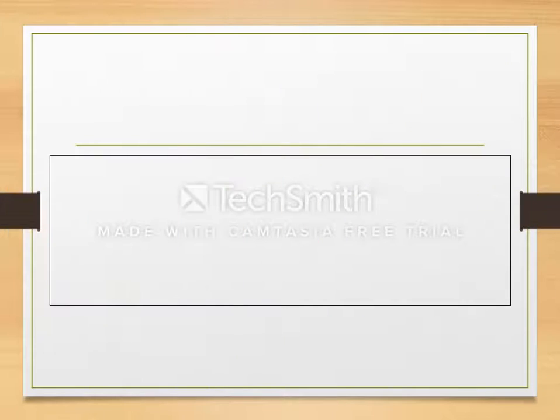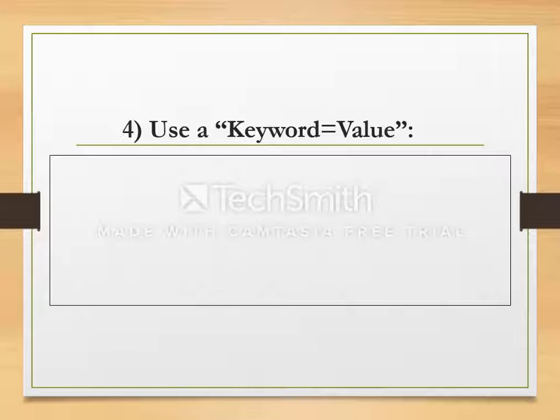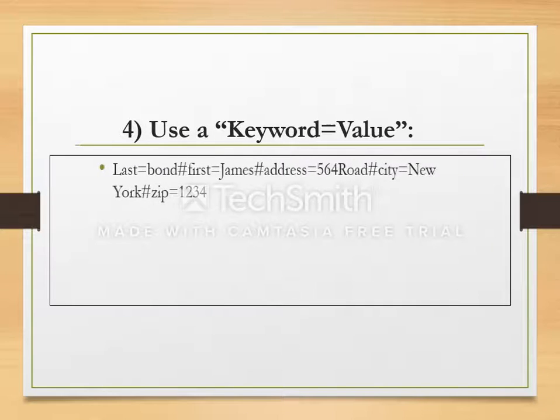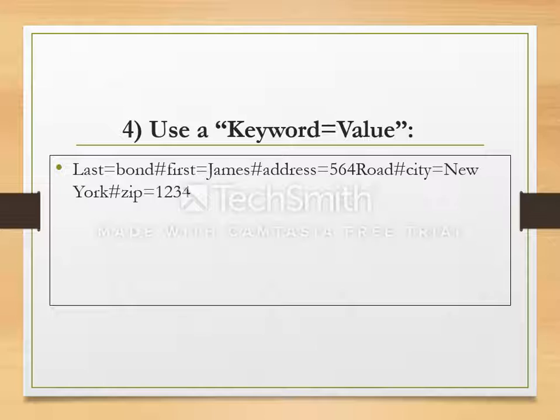Fourth type, that is, use keyword equal to value. It has an advantage that it is first structure in which the field provides information about itself. Such self-describing structure can be a useful tool for organizing files in many applications. It is easy to tell which fields are contained in a file. It is also a good format for dealing with missing fields. If a field is missing, this format makes it clear as the keyword is simply not there.